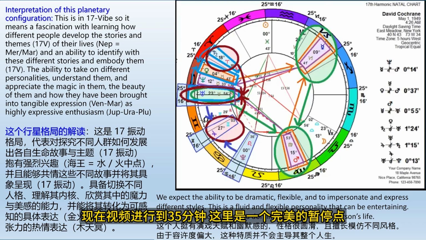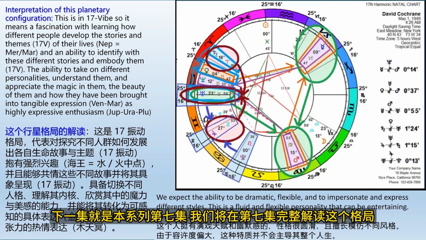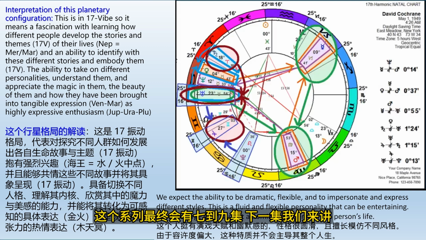Let's start. We're at 35 minutes now in this video. This is a perfect place to stop. We will do our next video. If I've lost count here, I think this is our 6th. Is that what I said? So it'll be our 7th video in this series, and we will interpret this. So I'm just looking to see what slide we're on. We're going to end up with 7 or 8, maybe 9 videos in the series.